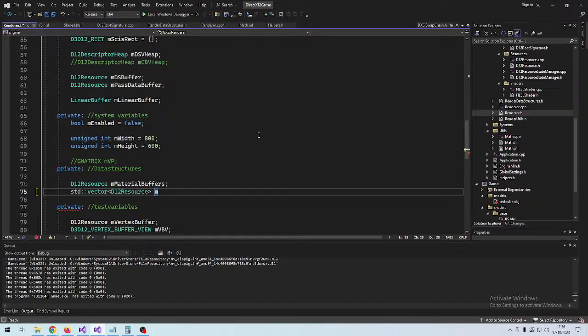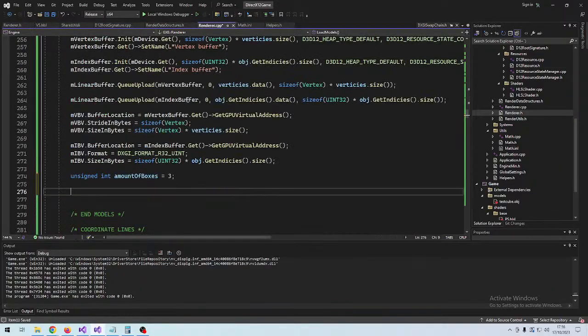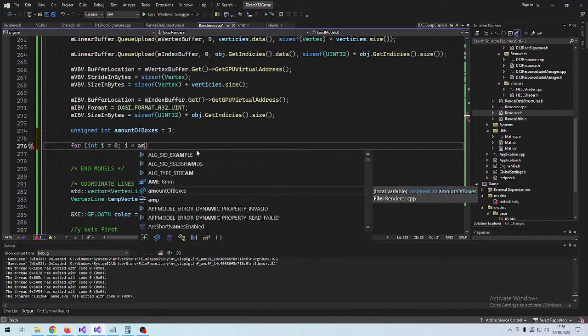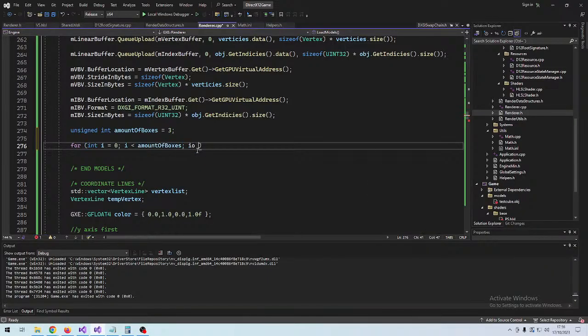Let's see. Object transforms. For now we do it like that. Let's see.